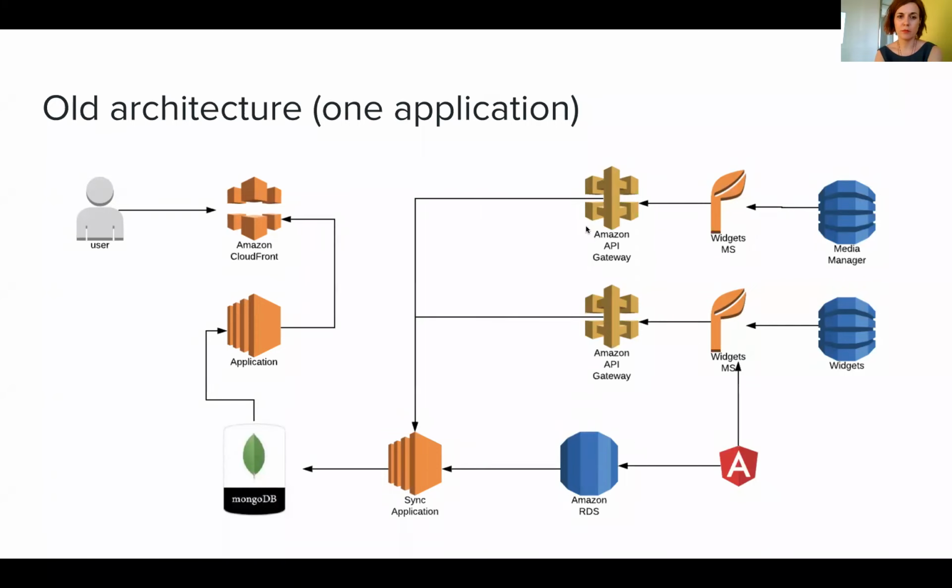Also, the top right part is the microservices. Basically, this is two examples of microservices that we had initially started. We have a DynamoDB table. We have a Java application, which is deployed on an Elastic Beanstalk through API gateway, feeding the Sync application.